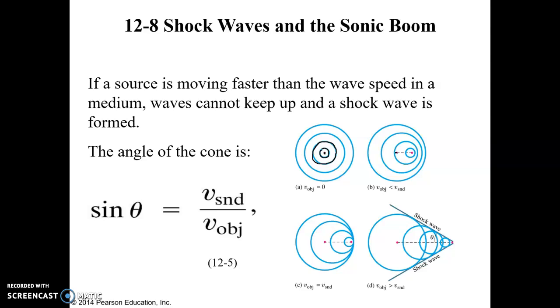If that object then starts moving, again, we're seeing the Doppler effect here. We're seeing that these waves are closer together because the object is moving in this direction, and these waves get spread farther apart. What happens if the object actually moves to the right at a velocity equal to the velocity of sound? All of these waves, instead of being just close together, are actually right on top of each other.